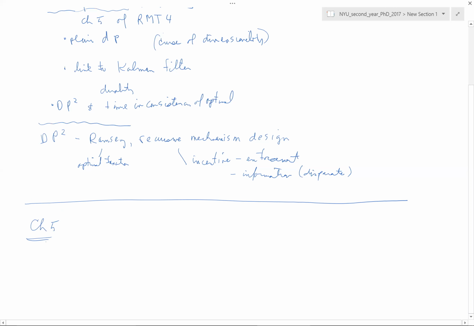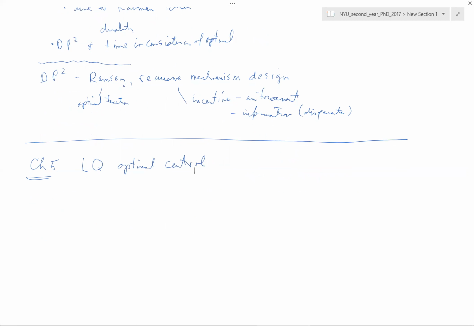And we're going to talk about linear quadratic optimal control. We'll go over this fast because you probably saw it last year, and just remind you of this and some beautiful equations. So here's the simple one that we'll start with. It has a name. It's called the optimal linear regulator in applied mathematics.